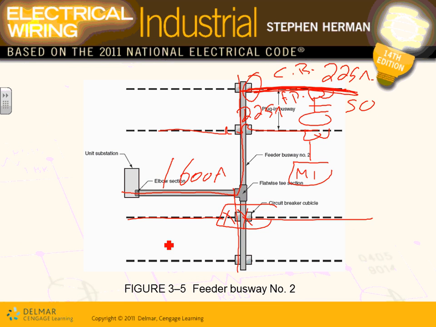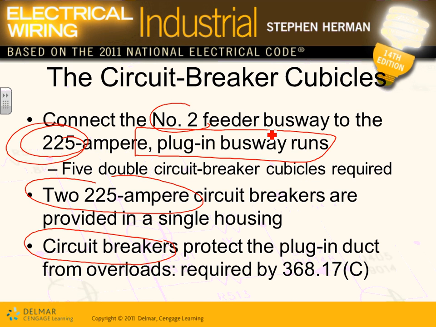So for example, back to this, you can see that I'm bringing 600 amp. Can I tie the 225 amp directly to the 1600 amp? No. Why? Because you can't protect this from overload. So the smarter ones always put the circuit breaker. It's like, guys, if you want to tap a conductor, number 14 conductor, tie it to a 4-aught. Can you tie number 14 to a 4-aught? Yes, you have to put the circuit breaker, tie it to the 4-aught, then from there you can go with number 14. That's a panel. You're creating a panel, basically. There's a couple of rules for tapping, but for the most part, you can't do that.